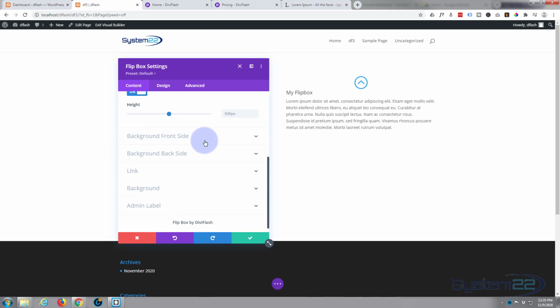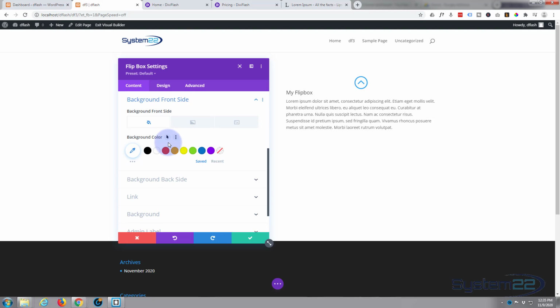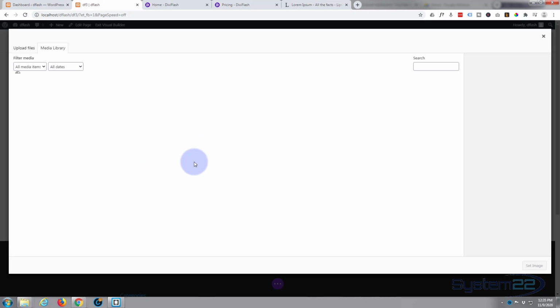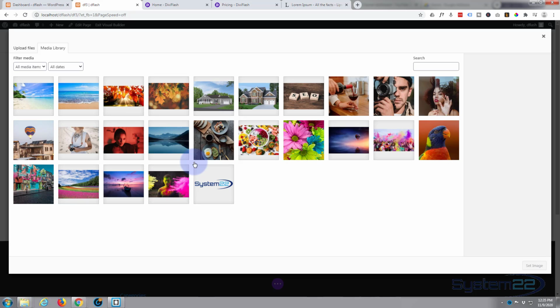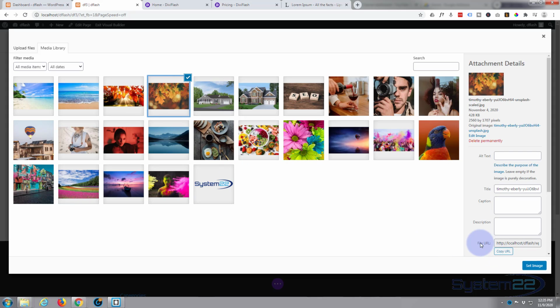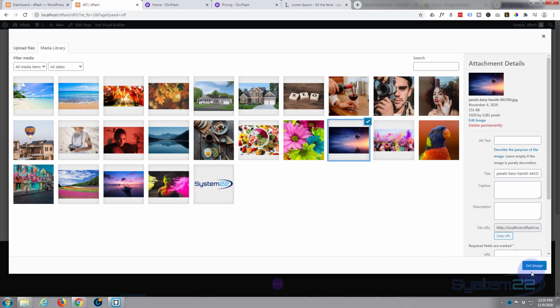Okay, and down below we've got a background for the front and a background for the back. So let's put a background in the front. You've got color, gradient, or image. I'm going to use an image this time. Just to mix it up, let's use a slightly different image than we used last time. I guess I'll use that one. Let's use this one actually, it's colourful.